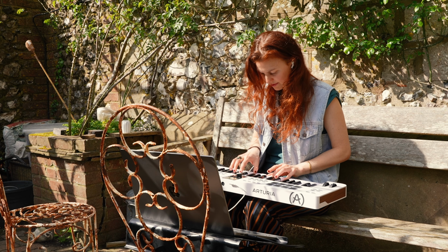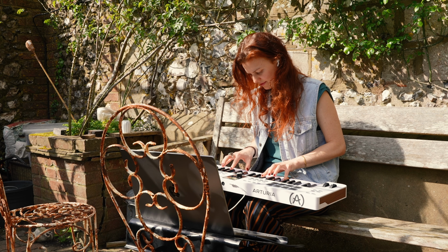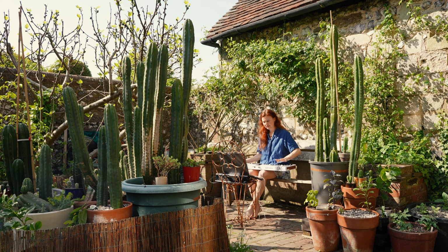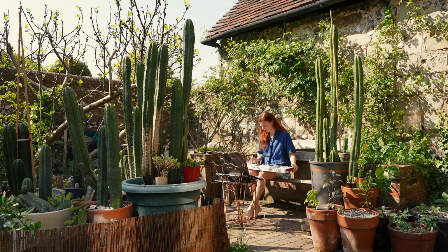I have no idea how to play or write on a keyboard, but I do know how to write on a guitar, so I looked up how to play chords and I started to create chord progressions like I would on a guitar. I was just trying out different things and I played around until I settled on something I liked.